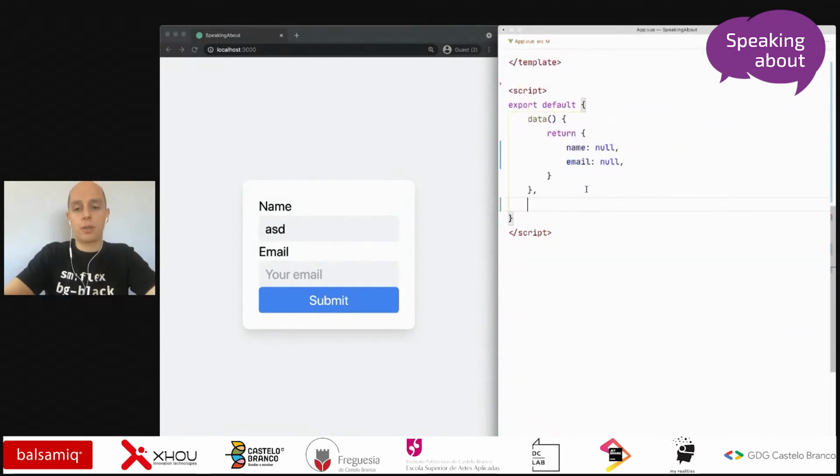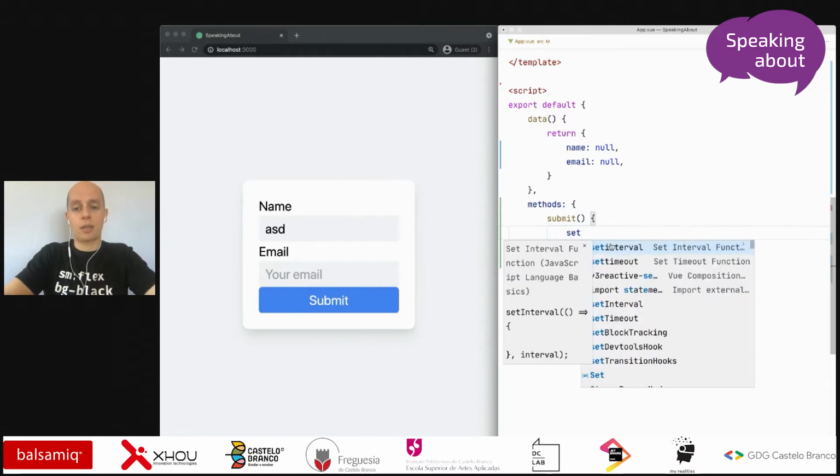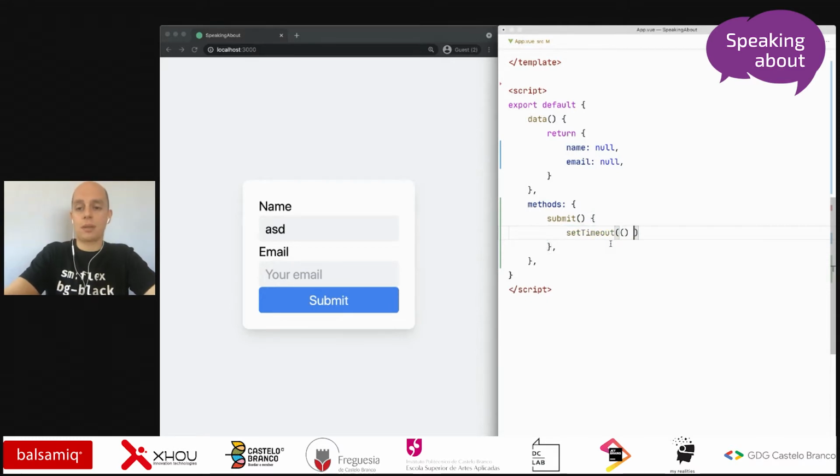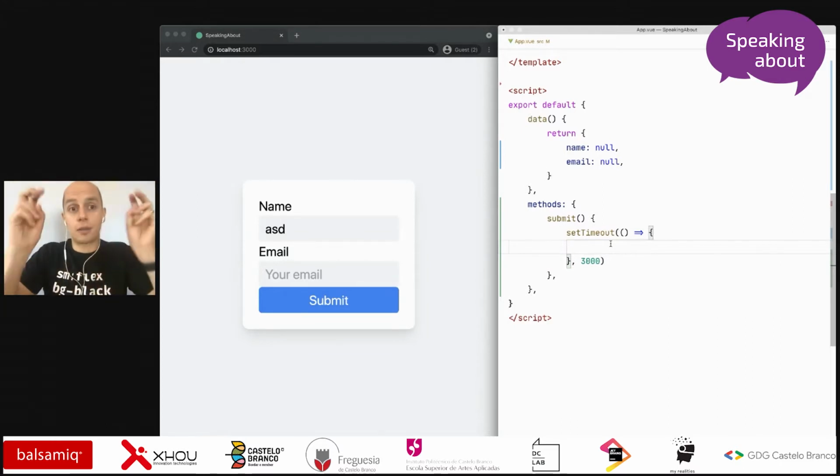And since we are using the Vue 2 approach here, we need to specify the methods available in the template tag. So let's just add the submit and let's mock the request to the server. So let's add a quick setTimeout and let's wait 3 seconds until the server processes the information.